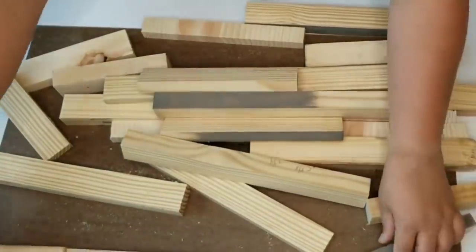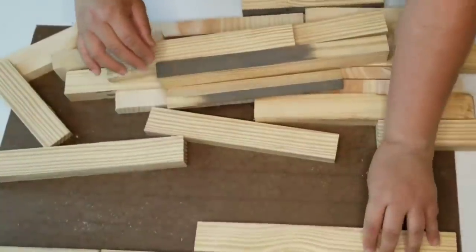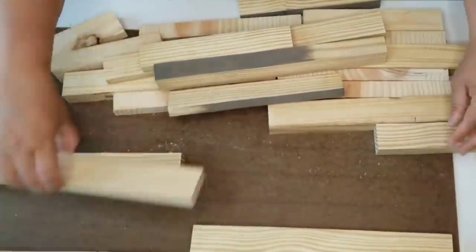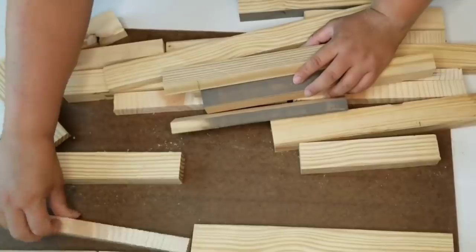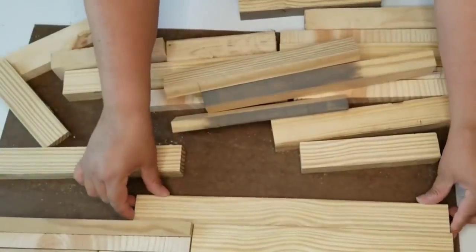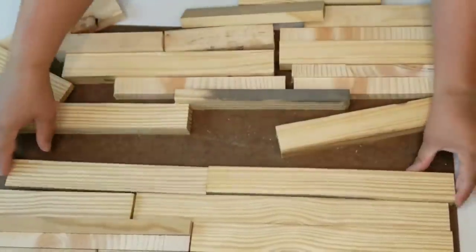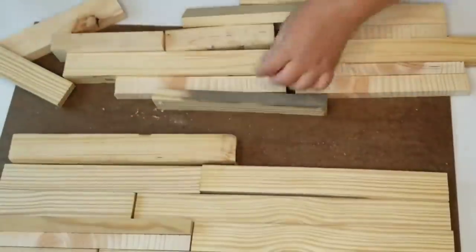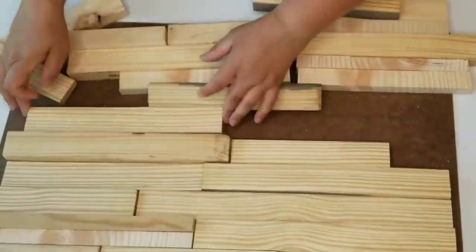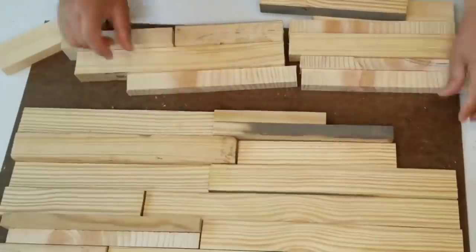So this part was the most tedious, but almost fun at the same time, because it's like putting together a puzzle. And there is no right or wrong way. I am just placing these boards, moving, changing. Now, the only thing that I did that I didn't show is once I had everything in place, I did have to measure and cut some smaller pieces just for some of the edge parts, because I want to leave a half inch rim all around so that I can trim this a little bit later. But that's basically it, I'm just going to put everything together and then start staining.